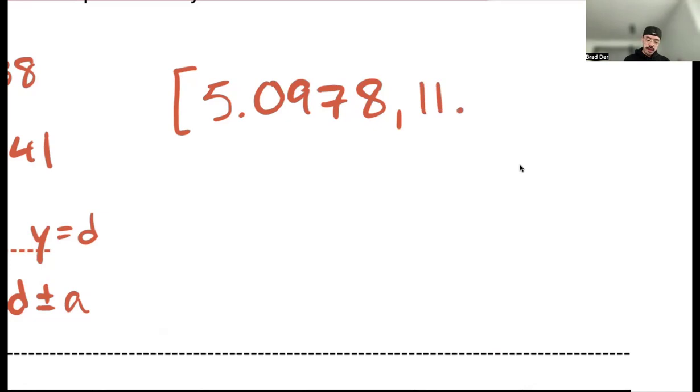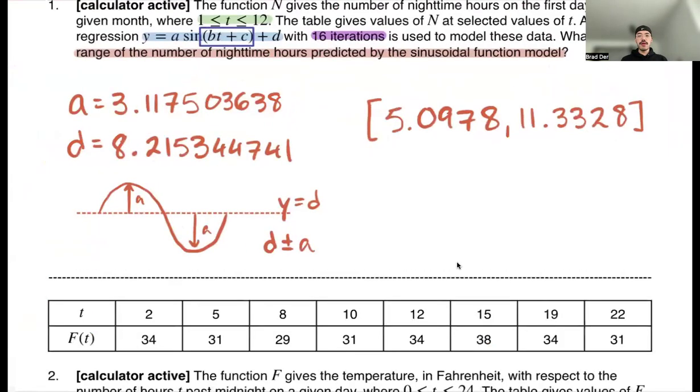I'll show you what I mean in a second because I'm not positive that my calculator screen is showing up on the recording right now. All right, so that's the range when I add the A and D values together. All right, so 5.0978, comma, 11.3328.